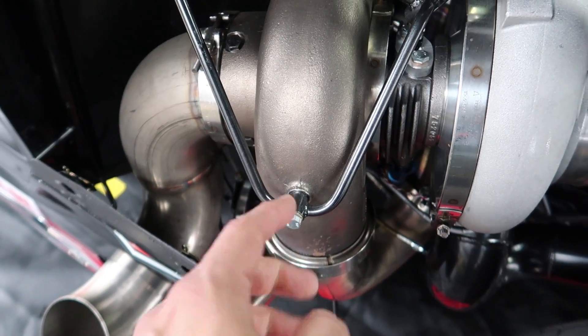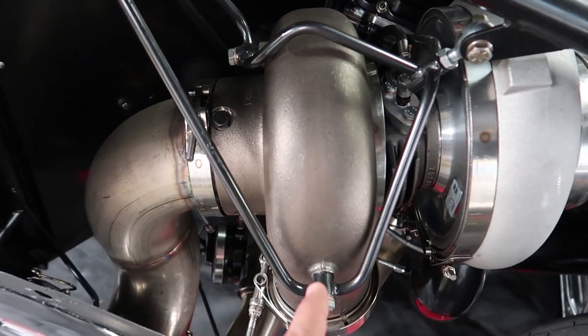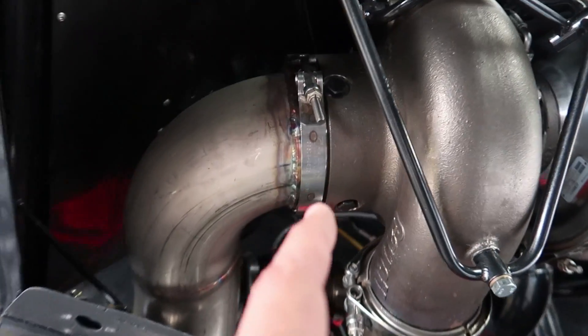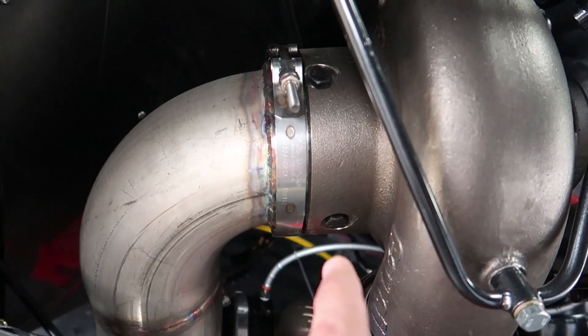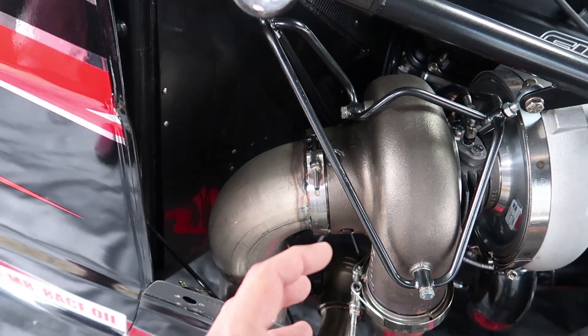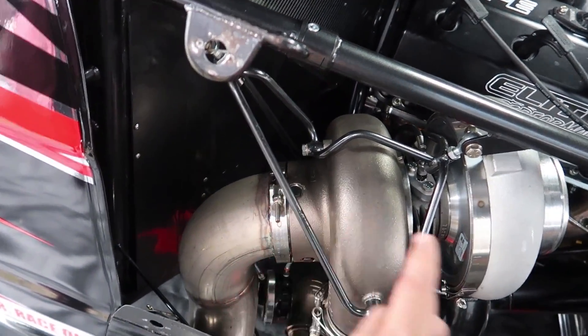Because it's so heavy, you actually have to support it from the chassis. It has one, two braces right here. Then on the back side — you can't see it from there — but you see this bolt: it has an X-pattern, cross-pattern bolt. That way it's like a safety mechanism so that if the exhaust were to break, it gets contained and doesn't shoot out of the side into the crowd.